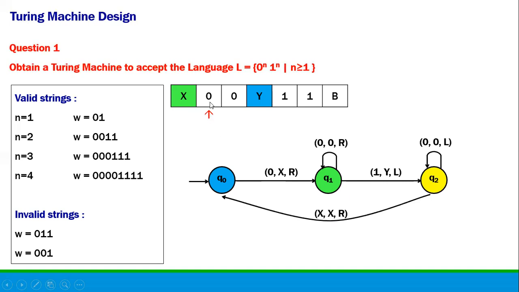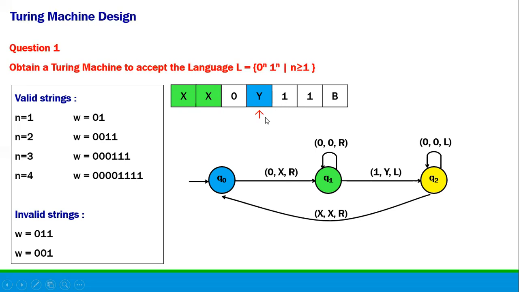Now I got the second 0. Once I get 0, what am I supposed to do? Replace it with X and shift right. Correct, I will change it with X and move right. Now for 0, this transition I also have: if I have 0, I will not do anything, I just keep moving right. I moved right. Now I have y. I don't have any transition written for this yet. If I have y, again I should not do anything, I just keep moving right till I get the next one.